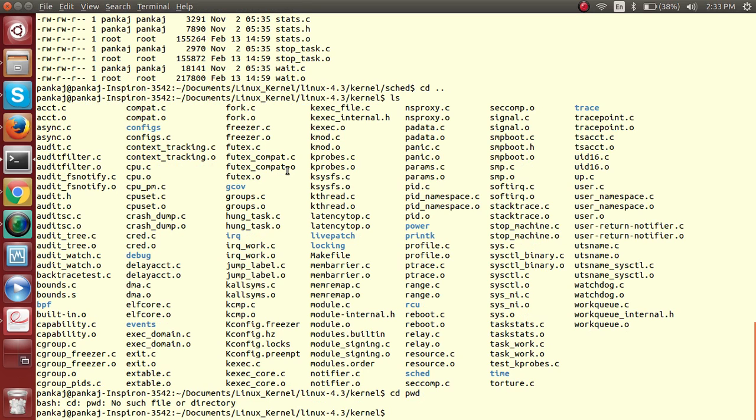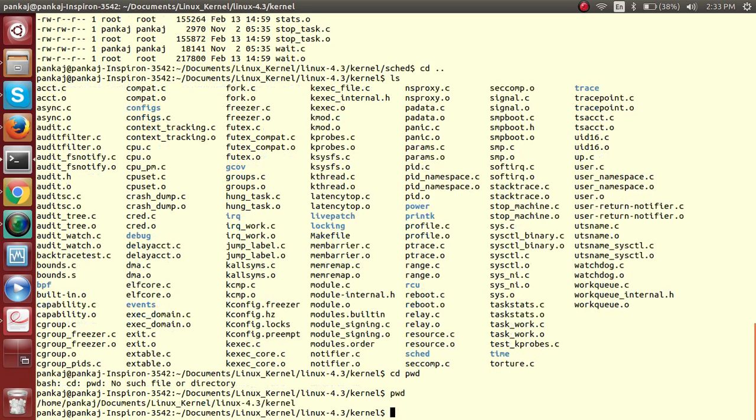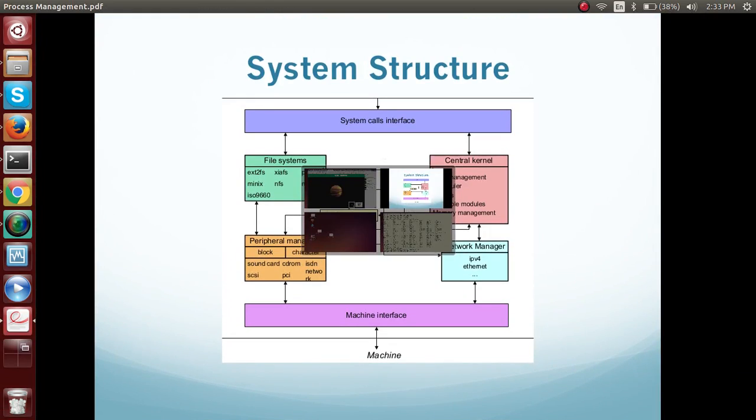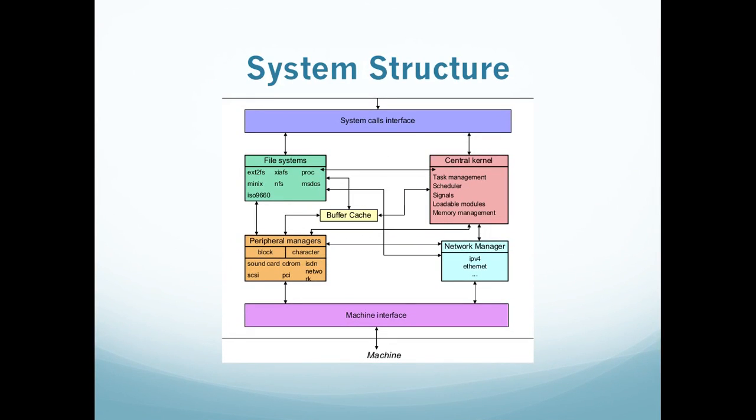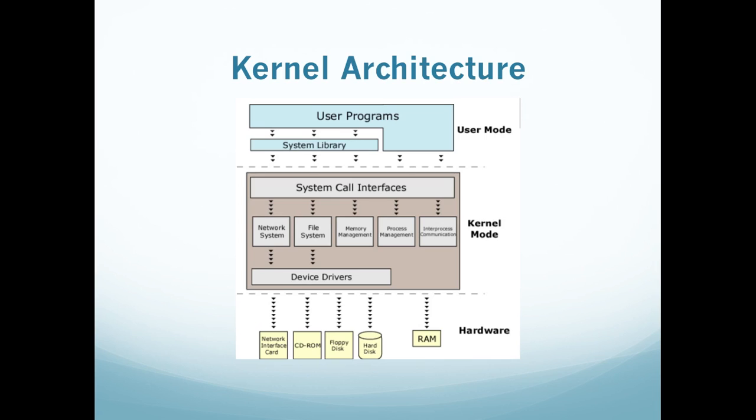Now let's try to catch one corner of it so that you can start understanding the system. Okay, so this is another kernel architecture picture which can tell you how the kernel actually manages a lot of things to serve applications. You can see the same modules. There is the network system.